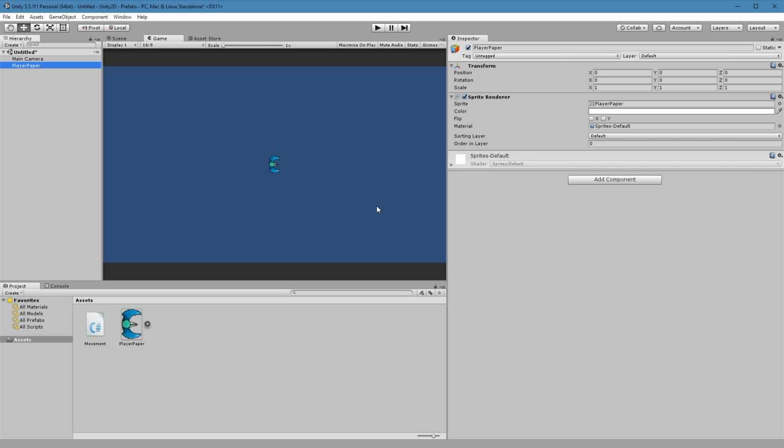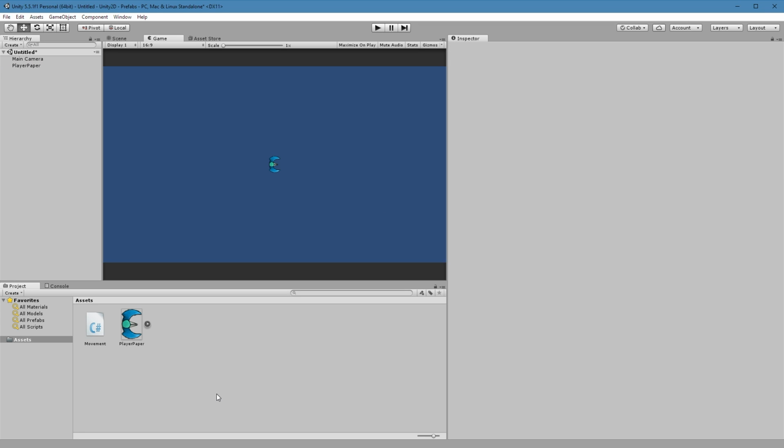Okay, so a prefab will let you manipulate one object and have it apply to all copies of that object. Whereas direct copies of this object, this isn't a prefab yet, direct copies of the object, I'd have to go in and modify each object directly. For example, this is my movement tutorial. I just created a new project, put in my player paper PNG file, put in my movement script, and you just saw me drag that player paper into the hierarchy.